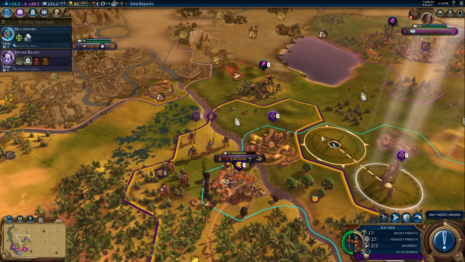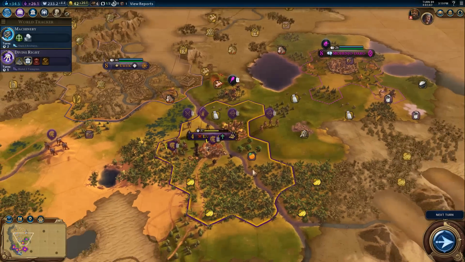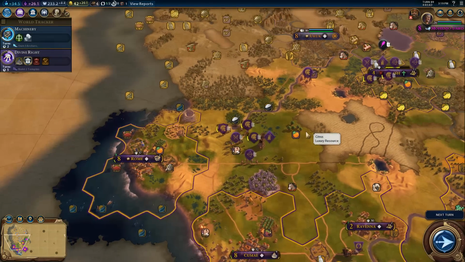All right? You guys up there. All right. So here's our army in Lagash. You're going to heal up. There's those guys. They're going to be marching on Uruk. And here are these guys down here. They got to heal up a little bit.